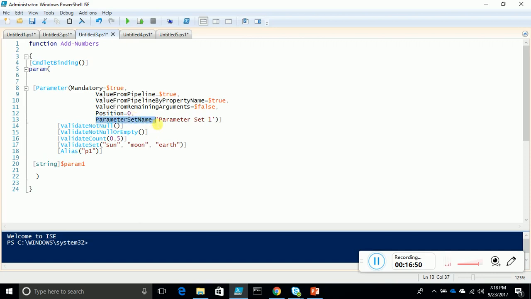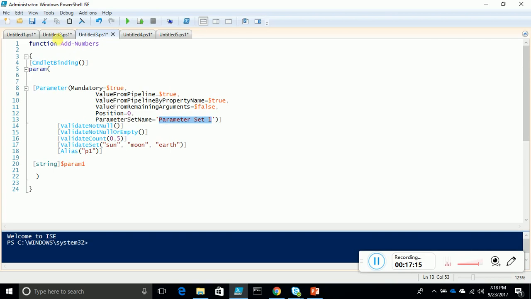Then parameter set name. As I said, there can be a parameter set which can have parameters. What does it mean? Parameter set 1 is the name this parameter is part of, or a member of. So parameter set 1 will have another parameter as well.